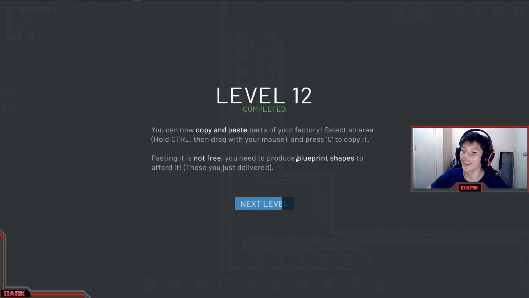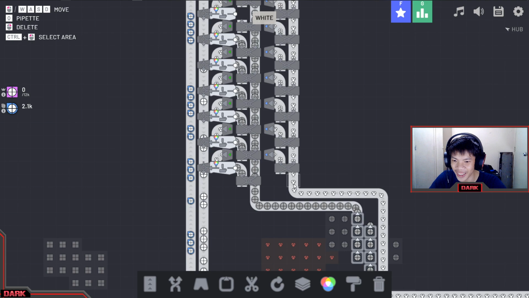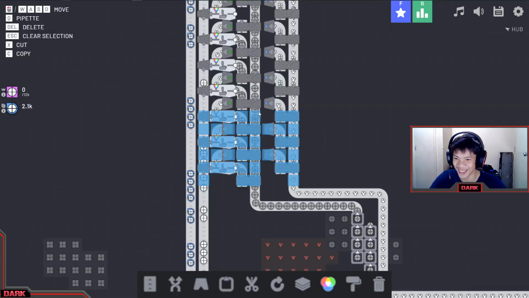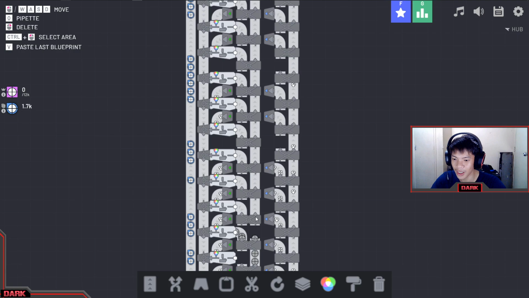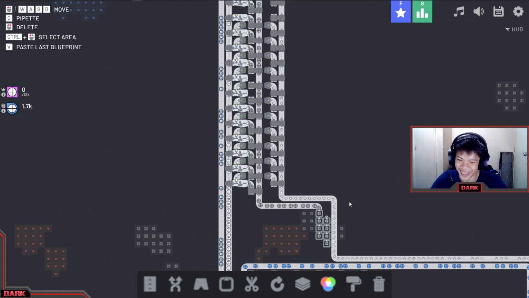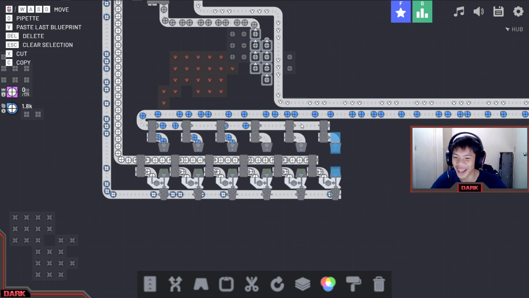Yes! Level 12. You can now copy and paste parts of your factory. Select an area, basically you need to produce blueprint shapes. Oh, you have got to be kidding. Oh, those you just delivered. Interesting. But then, I can now do this. Oh, my copy. Hell yes! Things just got a little too easy. Yes! Oh my gosh, I'm so happy I finally made it there.